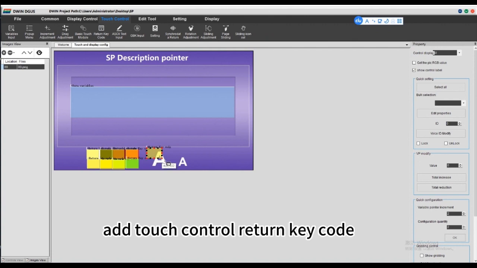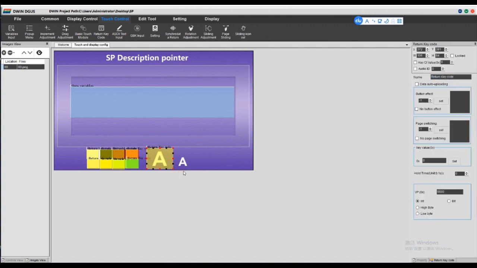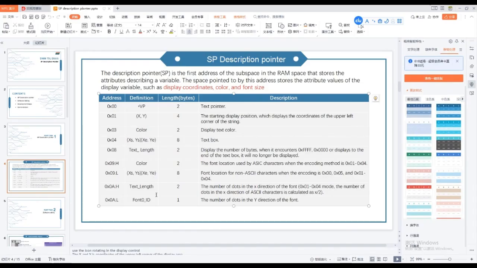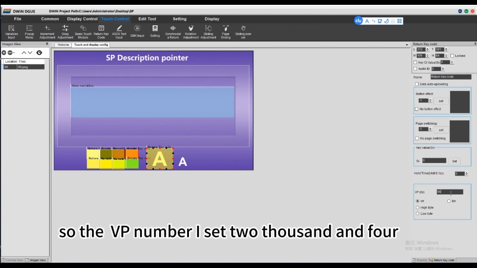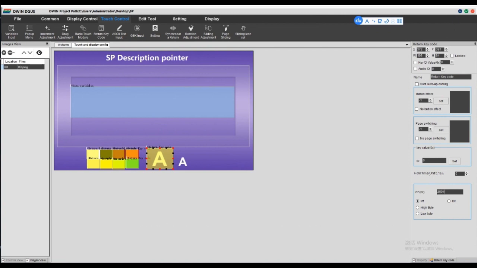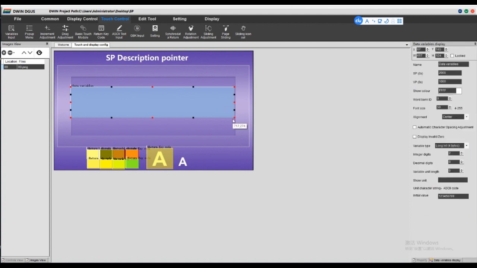Add touch control, return key code. Offset address is 4, so the VP number I set 2004. Font size, I set 50.